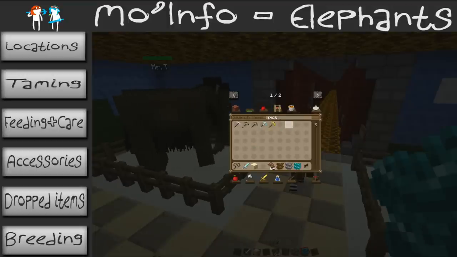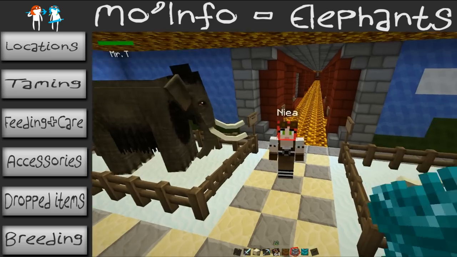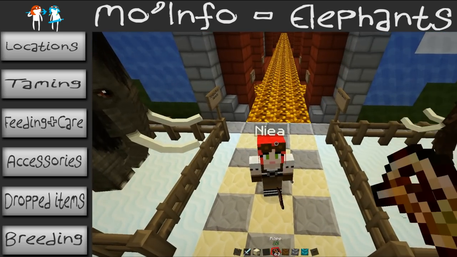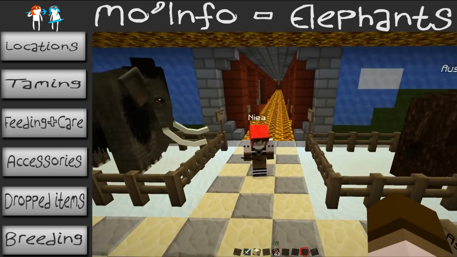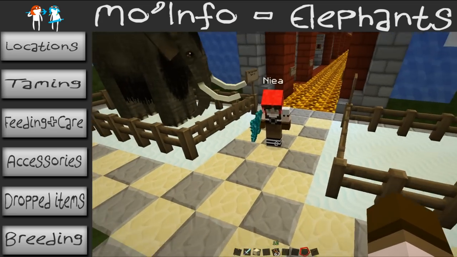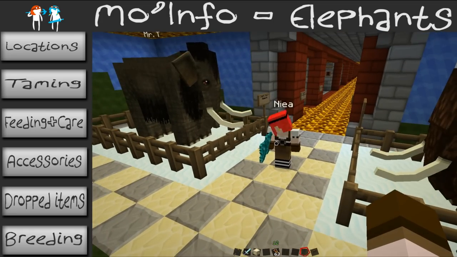Sure. And you're gonna need this. All right, here we go. Bam. Whoop, that's a rope. Sorry. There you go. All right. So to place it on the elephant, simply spam click his face. Sometimes it's kind of hard to get it on him, but.